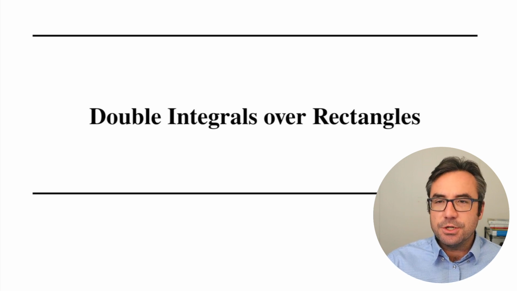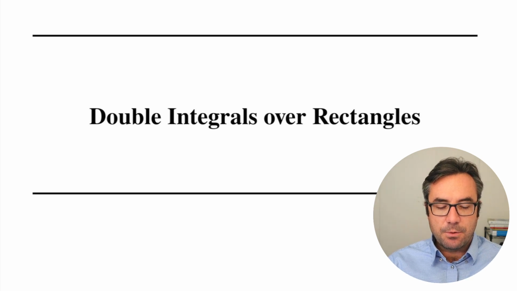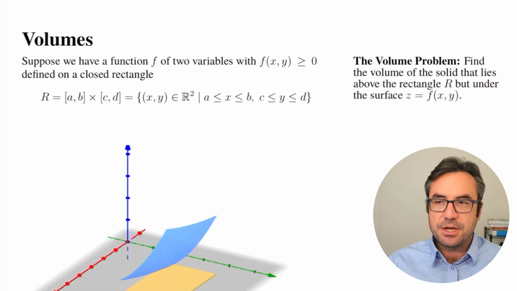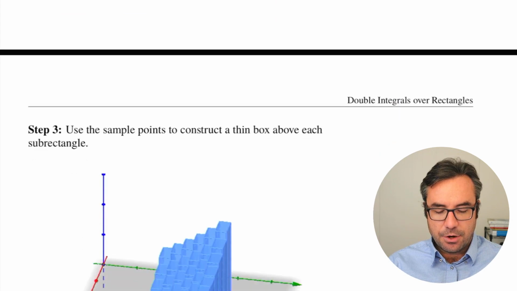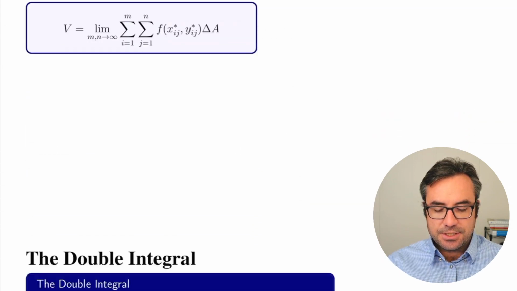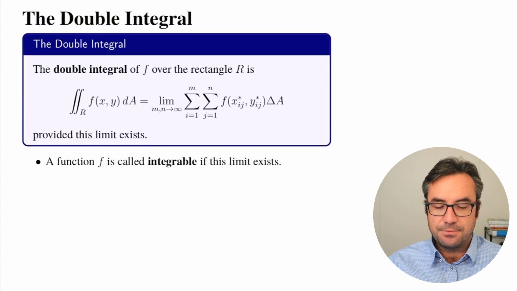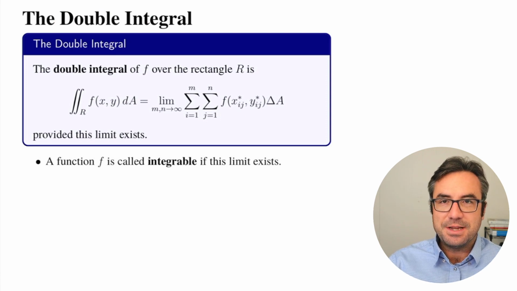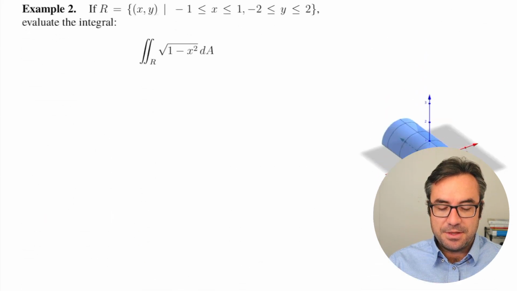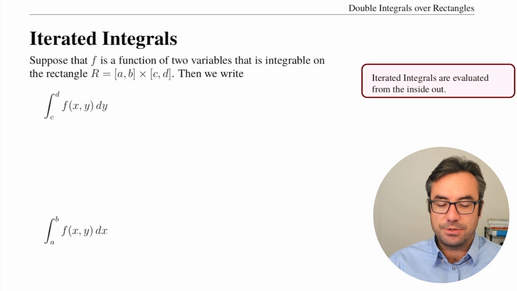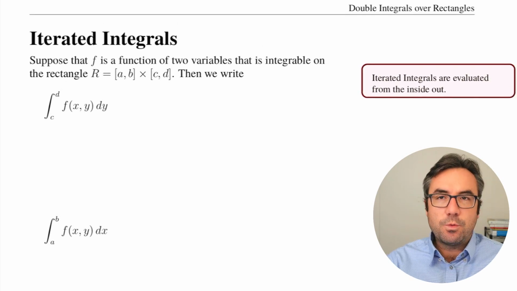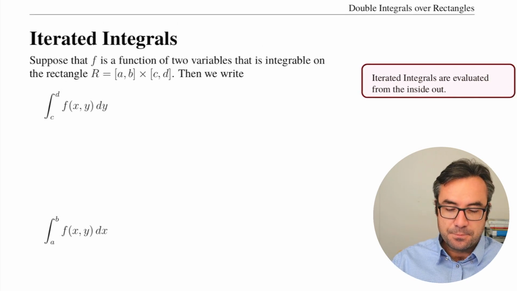We're going to jump ahead a little bit in the notes here, and we're going to come back to the discussion of what the double integral actually is, and it has to do with volume. But let's jump ahead a little bit in our notes and just get a little taste. Here's our definition of double integral, so we're going to unravel that. But let's get a little taste of how the integration process is going to work, and then we'll come back and talk about what we're actually doing. And this has to do with what we call iterated integrals.